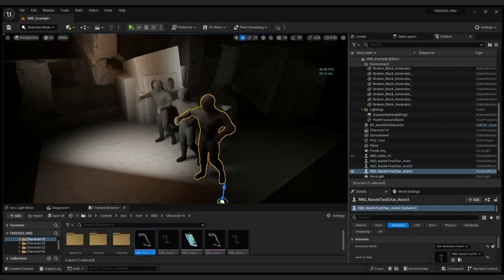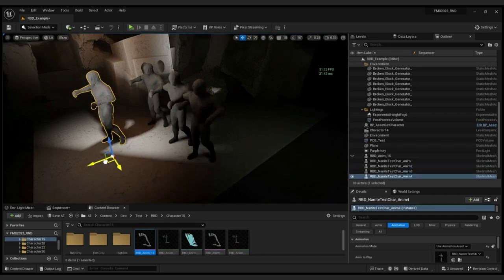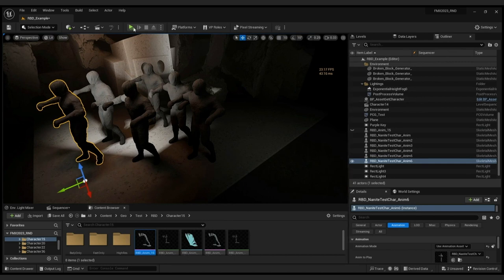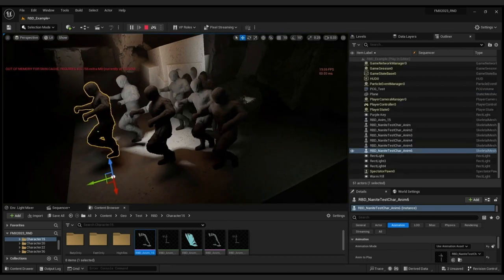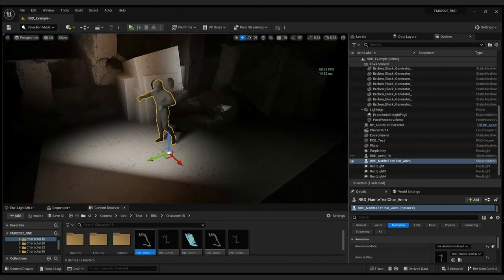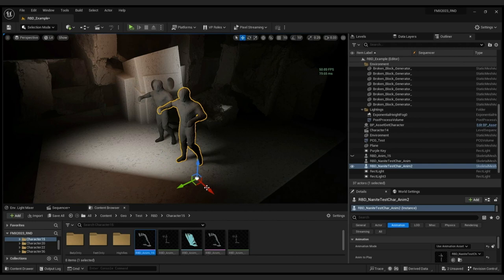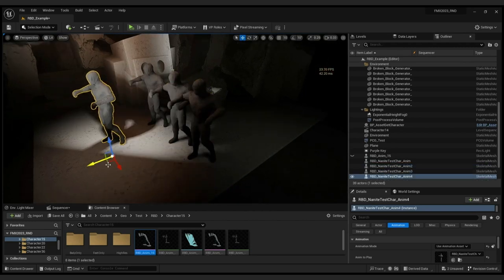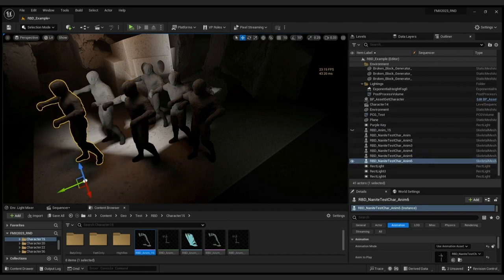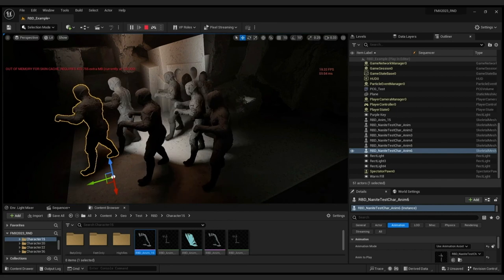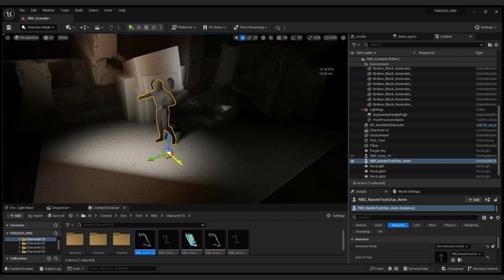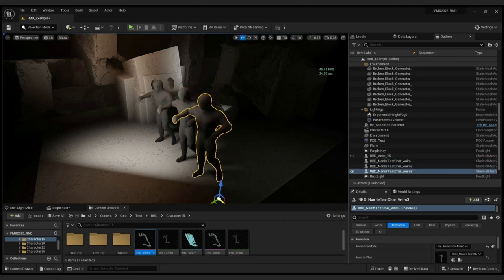Just to add a little bit more information on why we wanted to do it this way, even though we only had one character, if we had multiple characters and we just imported it the FBX way or Alembic where it's just a normal mesh, eventually your frame rates or your performance in Unreal is going to go down. That way you don't get the benefits of having an interactive real-time workflow. Also, there'll be memory issues in Unreal as well. So we thought just to future-proof what we want to do in the future, we just go this way, try and figure all these things out and solve that.